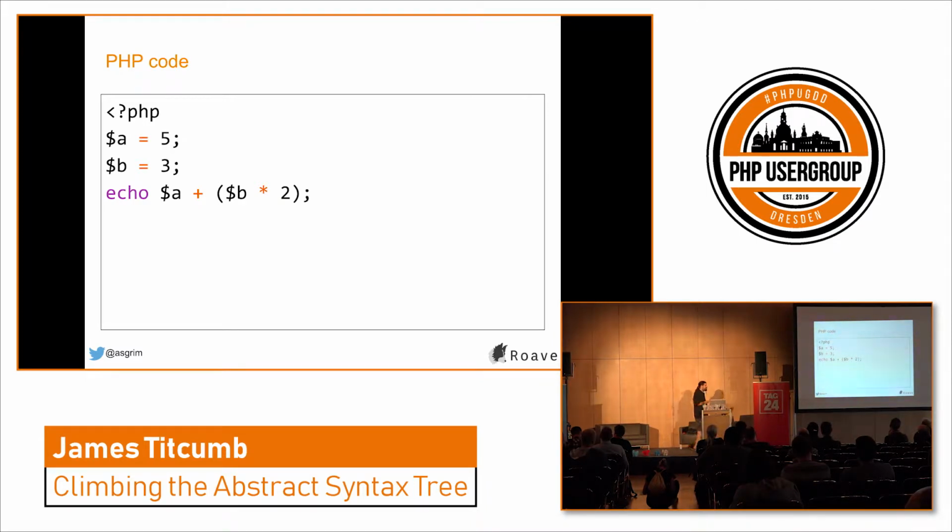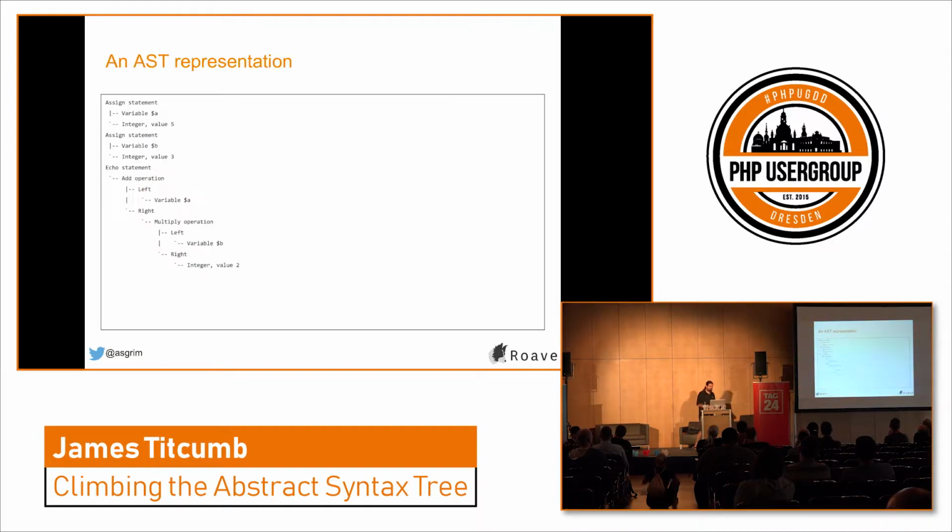So let's do a bit more with our code. We're going to assign some variables. A is 5, B is 3, and we're going to do a sum: (A plus B) times 2, with brackets, of course. So the tree is a bit bigger now. You might not be able to read it, because it's quite big. For this pretty straightforward bit of code, we've already started getting quite large.